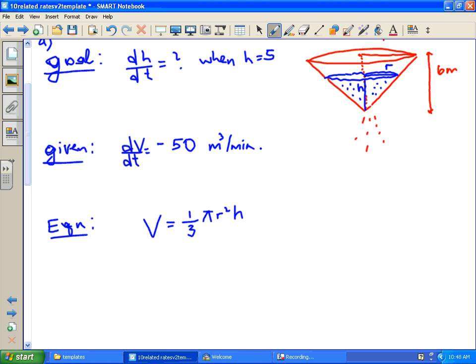What did it say? For cone problems only, use similar triangle ratios to write the equation in one variable only. Because right now we have an r squared and an h on the right-hand side. And if we were to differentiate that equation, we're going to have to use the product rule. It's going to be messy, and even then we may have to do further fancy things. So to avoid messiness, we're going to try to get rid of one of the variables there, okay?